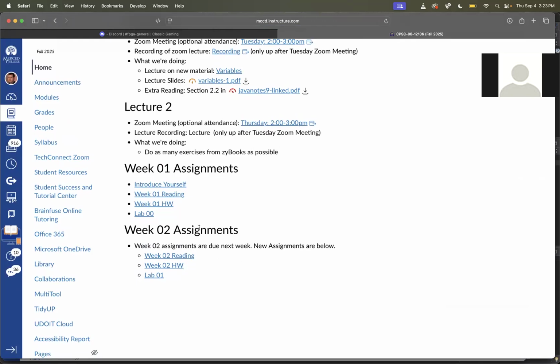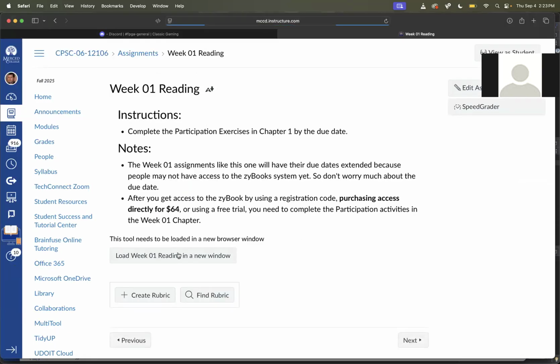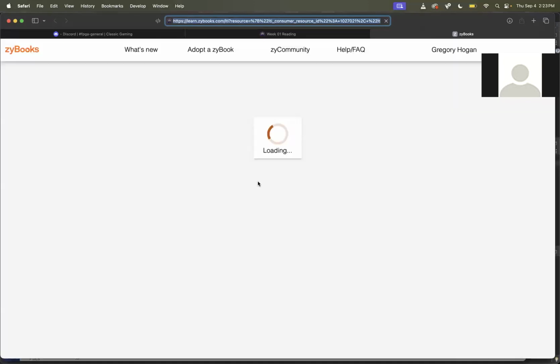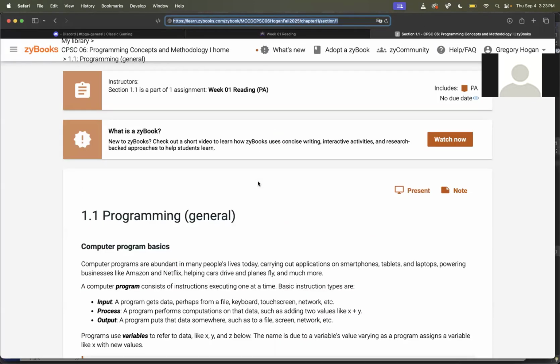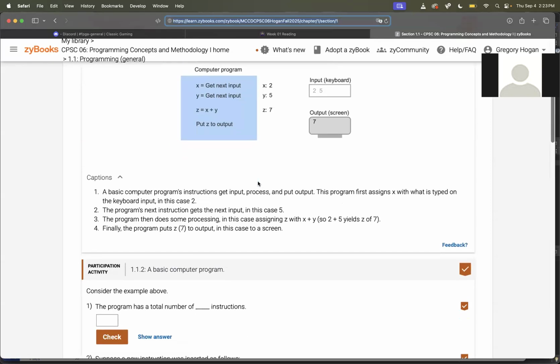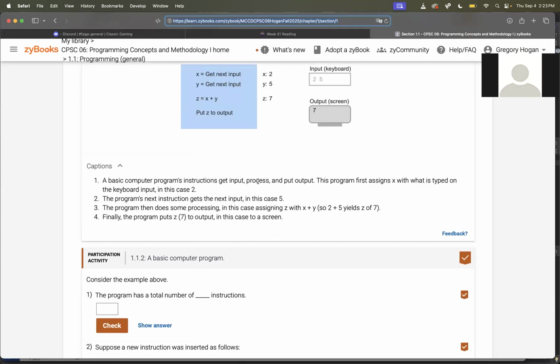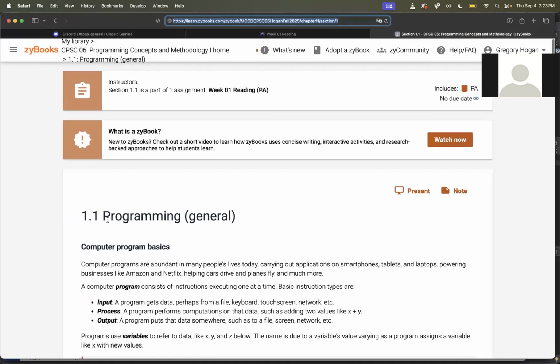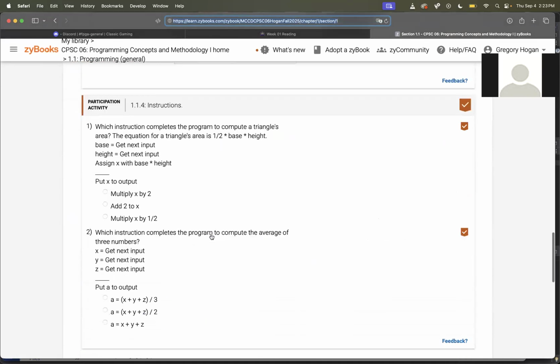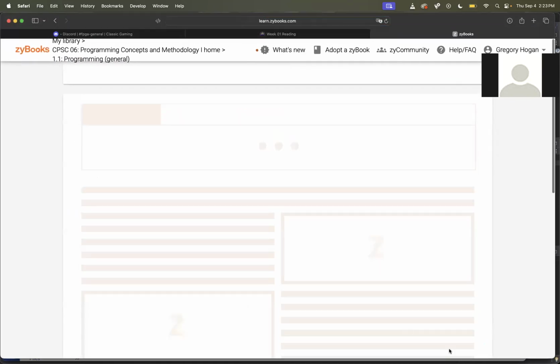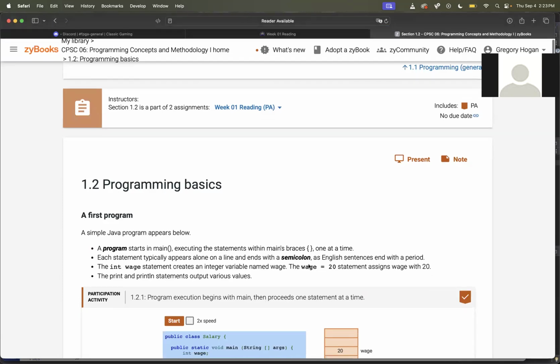So I'm going to open the week 1 again. I know we were just there, but I'll do it again and load it up. And remember that you have all these exercises to do. Now I'm going to try to get to programming the challenge exercises. So this is the week 1 stuff. So there's not really anything in the first section. So we'll go to the second section, which is loading slow for some reason. Scroll through.